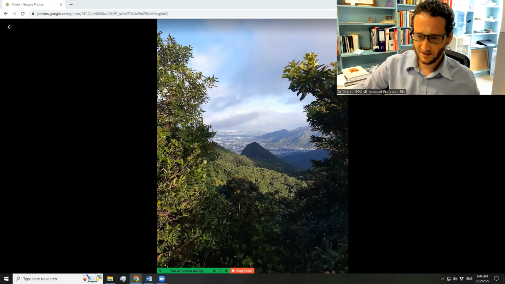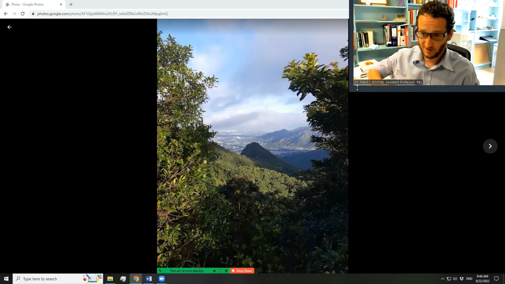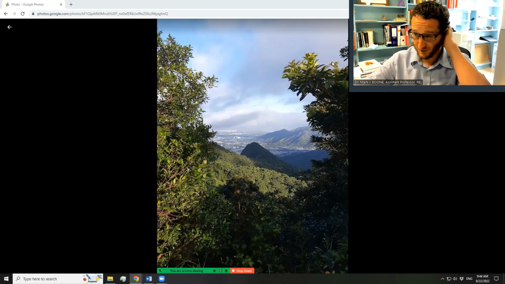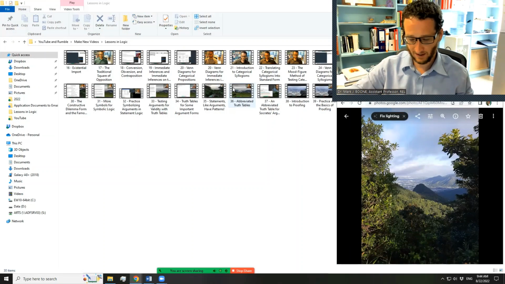And the picture I've selected for the lower right-hand corner of the screen is another hiking picture from Tai Mo Shan, Hong Kong's tallest mountain. And here, I guess we're looking west. We're looking through a gap in some trees at some other area of New Territories, Hong Kong. And I want to say, I think Kadoorie Farms is over there. And actually, that's normally where they take the snakes.